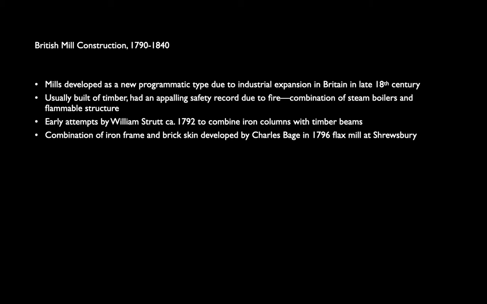So the idea of using iron, which has a reputation as quote-unquote fireproof, it's not quite fireproof, but it's certainly more fire-resistant than timber, starts as early as the 1790s. We'll look at a couple of these early examples by William Strutt and others that try to take the iron that's coming out of places like Derby's mill and extend it to take up most of the building structure. Initially, these are hybrid structures, so iron columns which take up less floor space, and then timber beams that span usually to brick walls. The brick skin is typically what's giving the structure its lateral stability. They're load-bearing brick walls, but they also do most of the wind bracing.